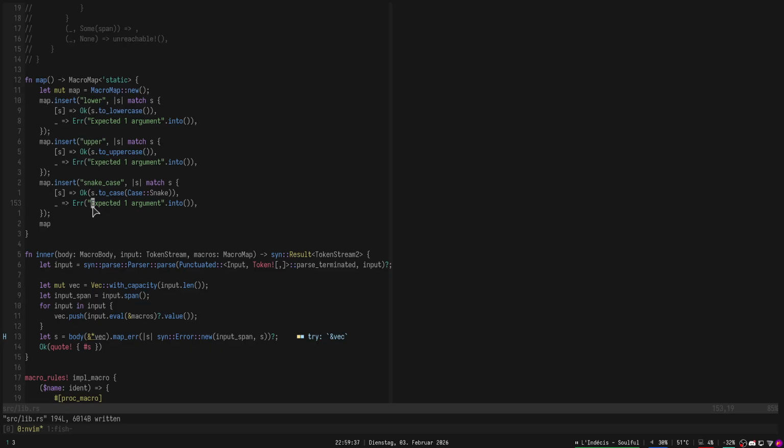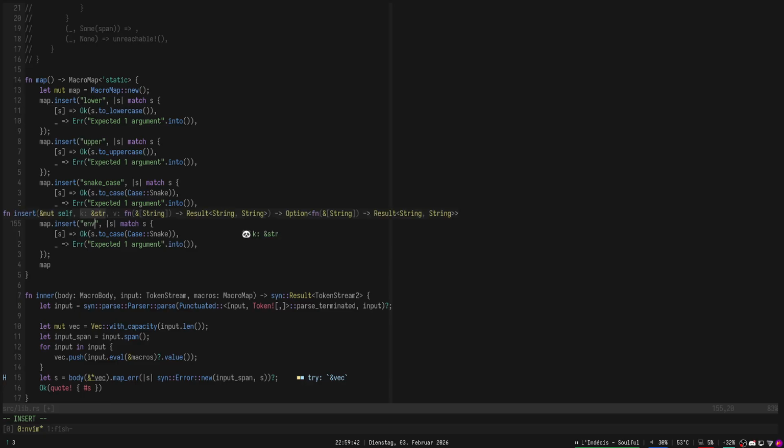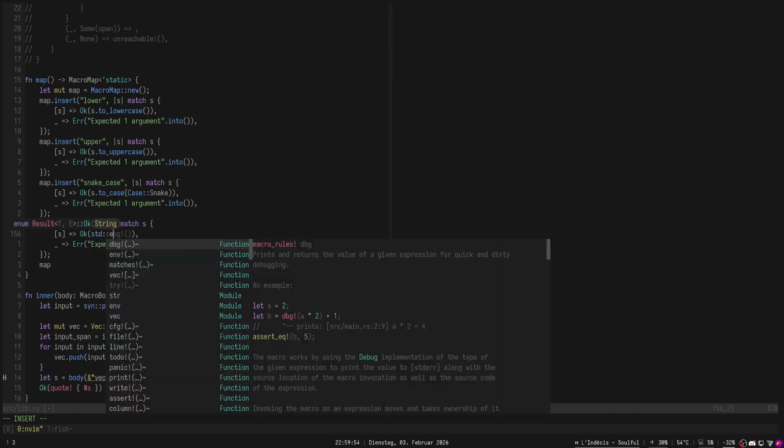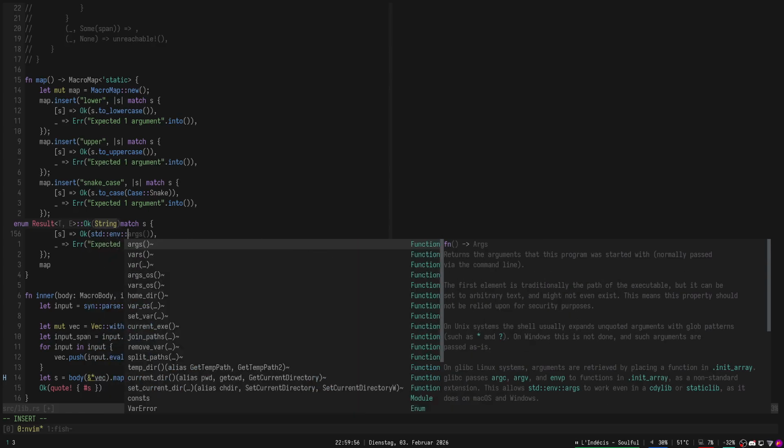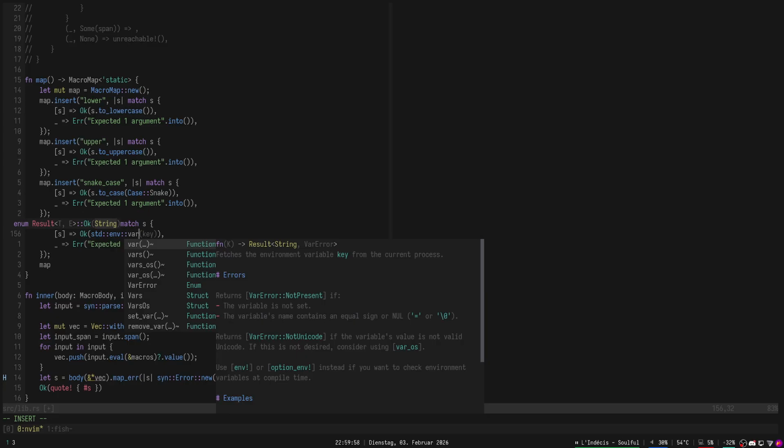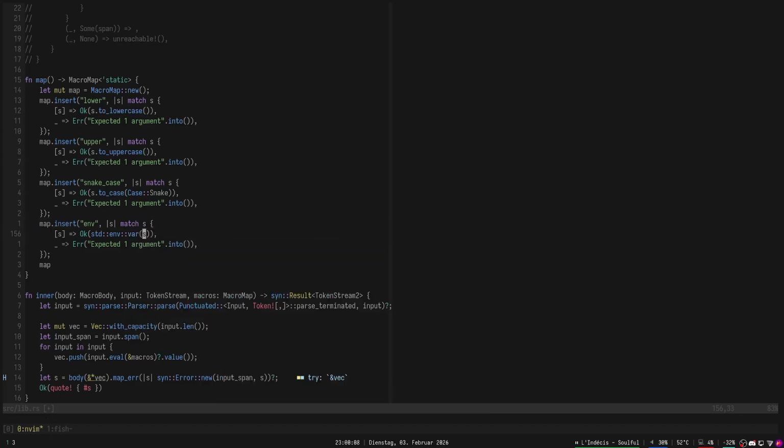Yeah, okay, so now we need to implement the env macro, which should be fairly straightforward. So if we get just one, then we should say, how do you get an environment variable? std env var. Which gives us, yeah, that. So we pass in the name of the variable.